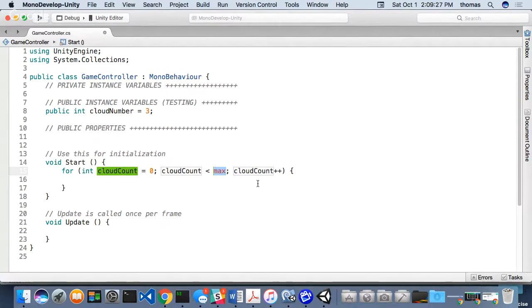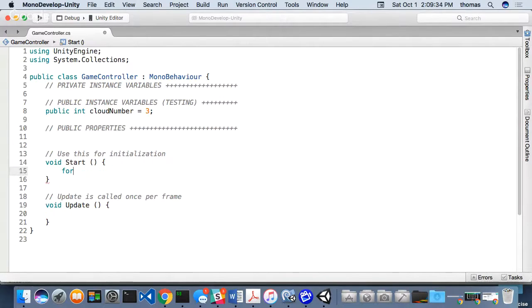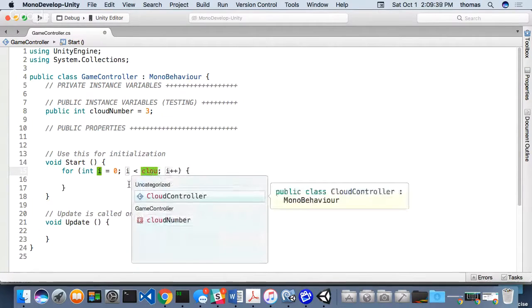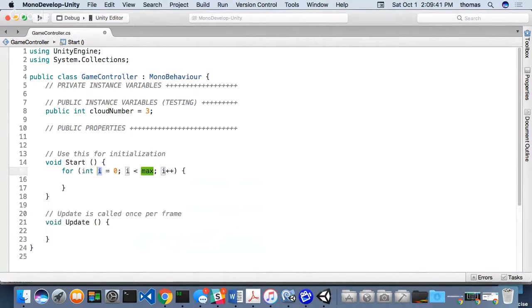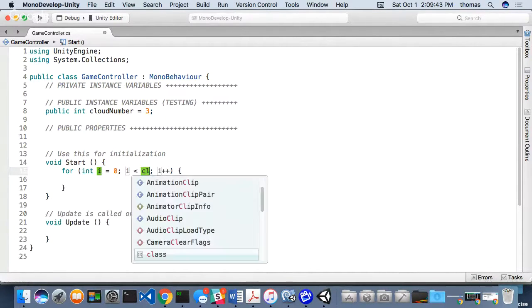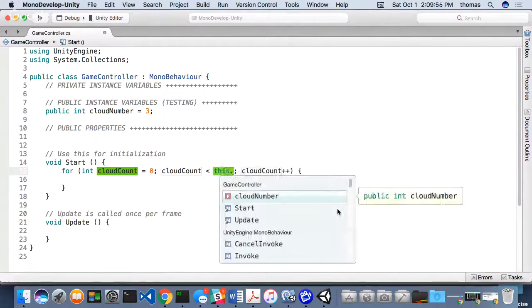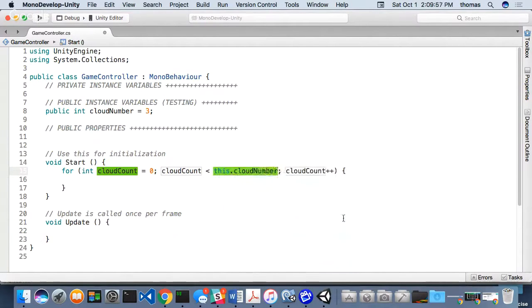If my cloud count is less than... Oh boy, it's not working the way I want it today. That's okay, I'll type it by hand. Cloud count, there we go. And it's less than cloud number. If it's less than this cloud number, then do the loop.